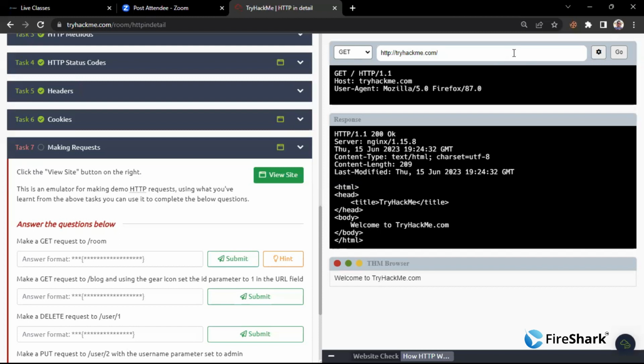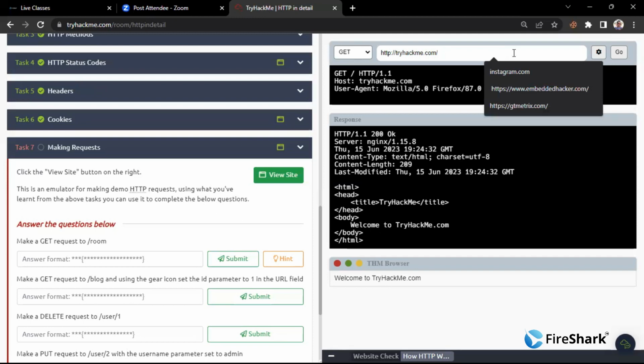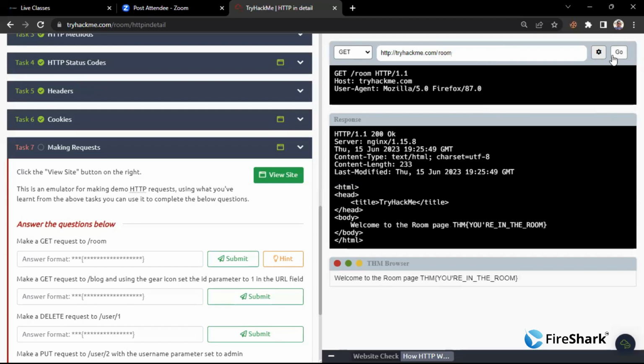We are currently inside the triacademy.com, and if you want to enter inside the room, we have learned in the previous session in Linux, right? In the Linux kernel, if we want to move inside a new directory, we write cd slash something, right? So here in the graphical interface also, we do the same with the help of this URL. So now we just write here room and then go. Here you can see we got the flag.